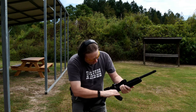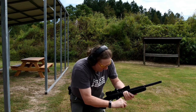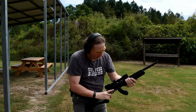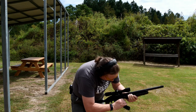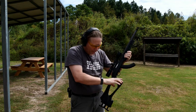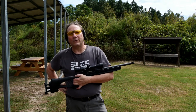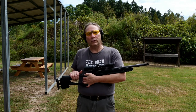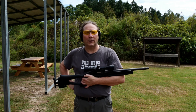Well, and we just had one stovepipe, and I think that might be close to the last round. Up to, nope. Now that is interesting. Two stovepipes. Now that's the last round. So isn't that interesting? We went four magazines with one stovepipe. Camera may have been out of focus. Last magazine, we had two or three at the tail end of the mag. And that may well be a magazine issue, because we had four other mags that really functioned pretty dang good.